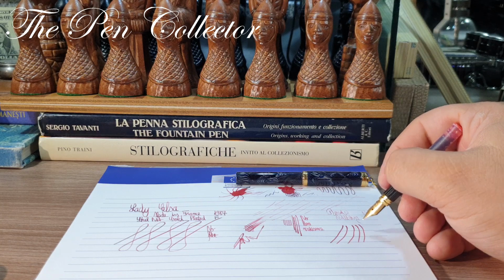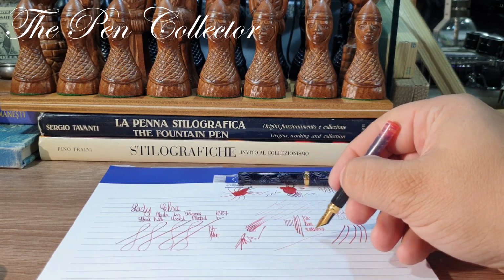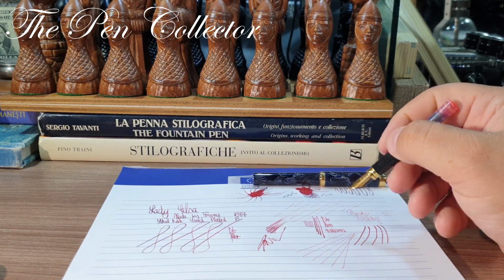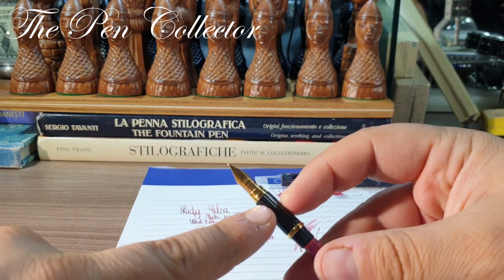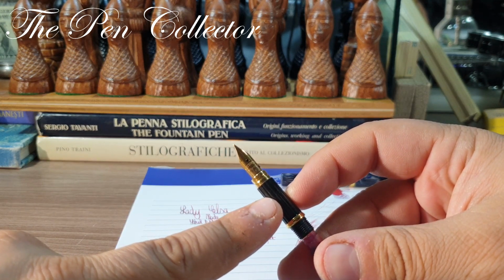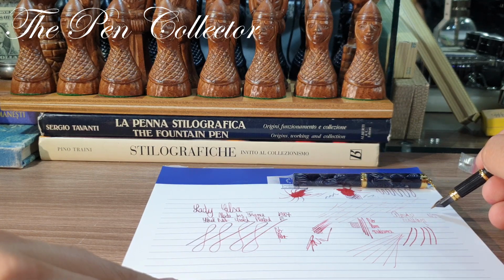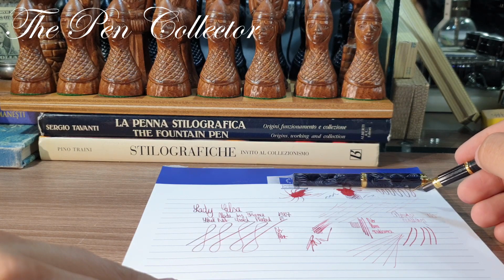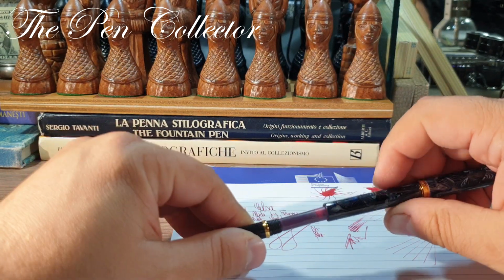But let me tell you guys, a properly tuned fountain pen should write quite well, like it writes over here. It's quite strange. It's just an ink flow problem, guys. No problem. Maybe I did not clean this particular fountain pen before I started this review. So, no problem here, but definitely it can't reverse write. So, reverse writing, no.